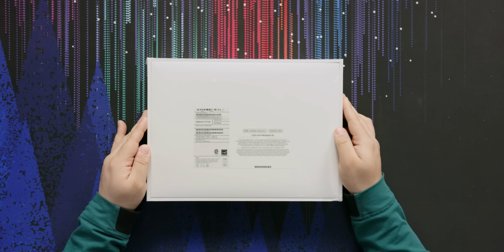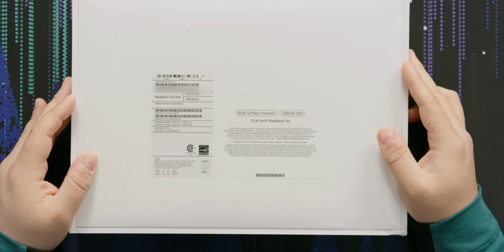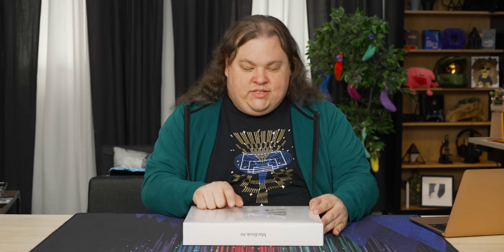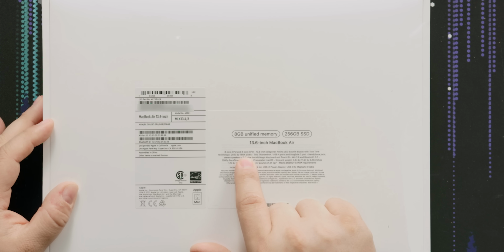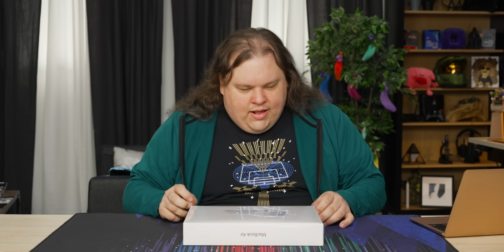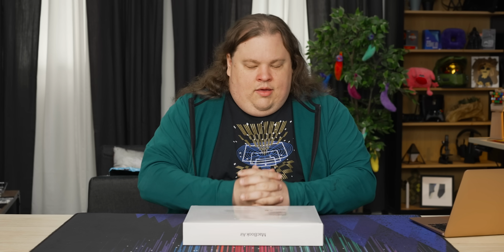On the back of the box, we can see that we have a base model spec, I believe. This is 8 gigs of unified memory with a 256 gig SSD, so this is gonna be slow by comparison to the 512 or higher SSD. 8-core CPU and 8-core GPU. So I think the higher spec version has a 10-core GPU, if I'm not mistaken. And that's about all you got on the back of the box. Just like with the MacBook Pro, I don't think you'll find M2 listed anywhere on the back of this box.